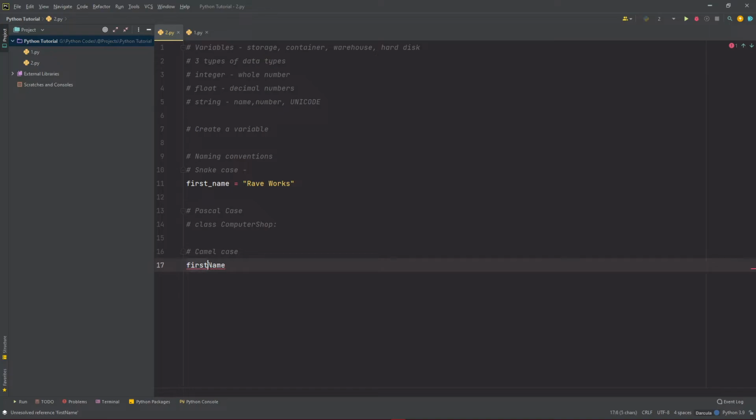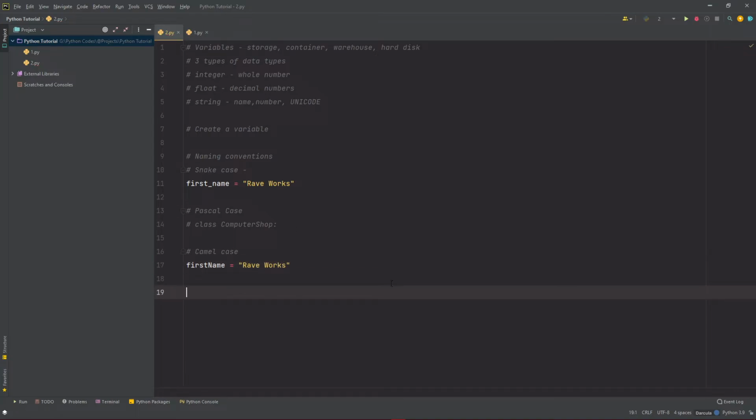The first letter of the first word is in lowercase, and the second word has a capital letter N. So you have firstName, like that. We can store something here again, Rave Works.